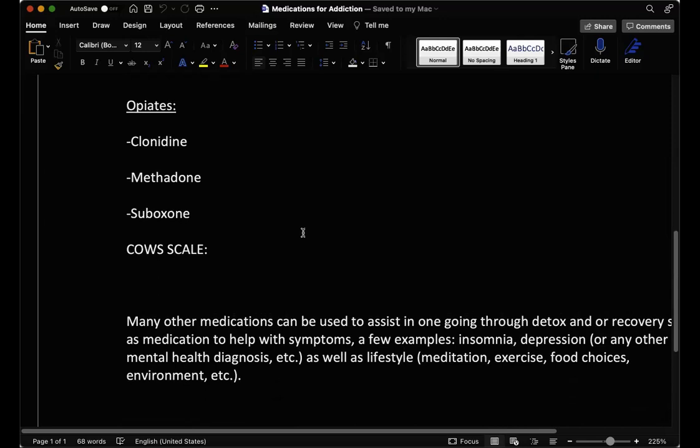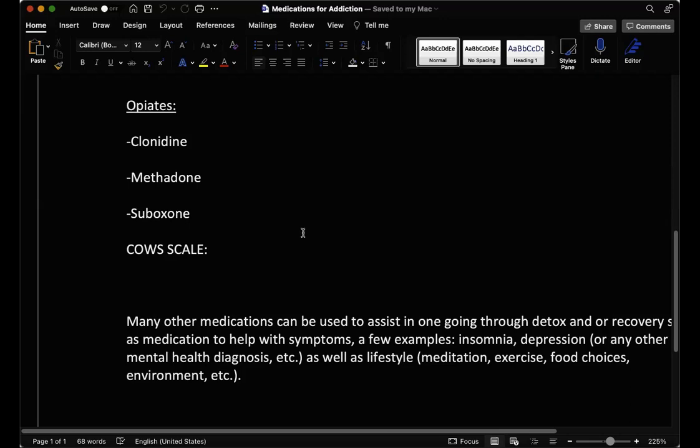Now for opiates, I will say again, and I don't think I mentioned this in the beginning. Oh, I did, about the cocaine stimulants. They do not have an FDA approved medication, but let's say a patient says, oh my God, I'm so anxious, and it's the very beginning, I would give them something that's fine, help them out. If they're having trouble sleeping, all of that. We can do other things than just anti-craving meds to help with feelings of withdrawal.